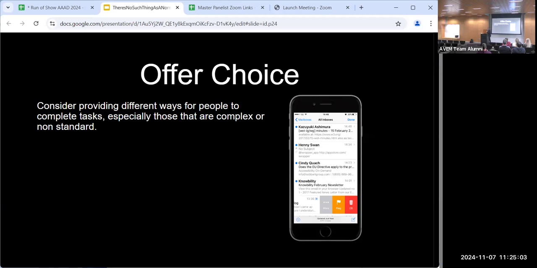But offering users the ability to do things in different ways is really, really important. There's actually a WCAG success criterion called multiple ways, and that talks about getting to things in multiple ways, not necessarily working on specific actions through multiple ways, but the principle is kind of the same. Swipe to delete, of course, that's another one that I missed. You could just completely swipe it to get rid of it.